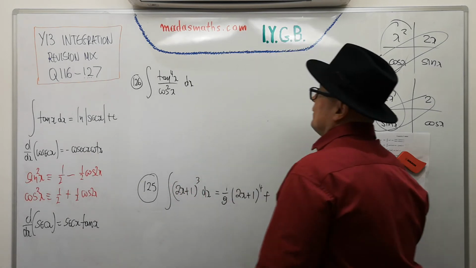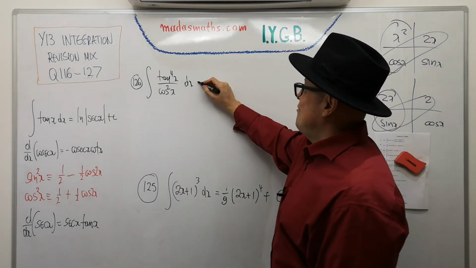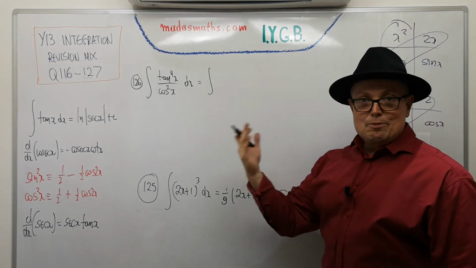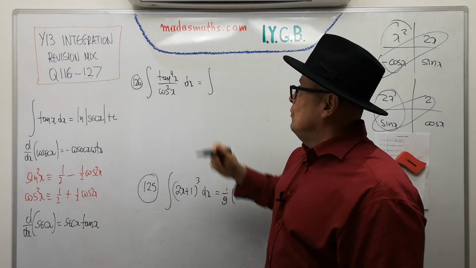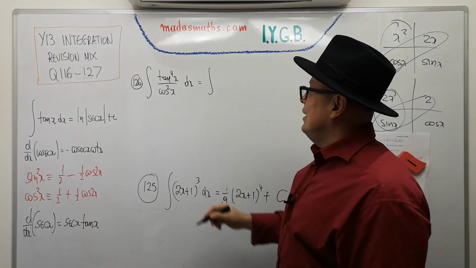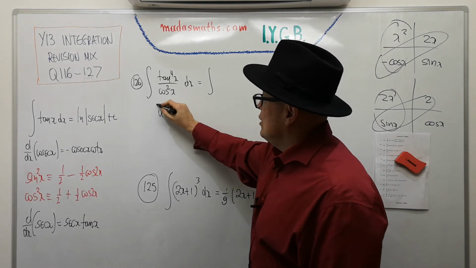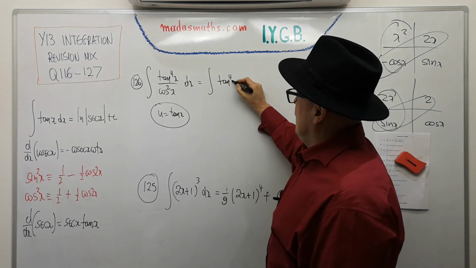Okay, dx. Didn't we do that today? I think we did. It was just different powers and it was written differently. You can try substitutions. As I said, do not be shy. Try u is equal to cos x, u is equal to tan x. Try your luck. In fact, u is equal to tan x will in fact work. But that of course does not require substitution, if you can say it.